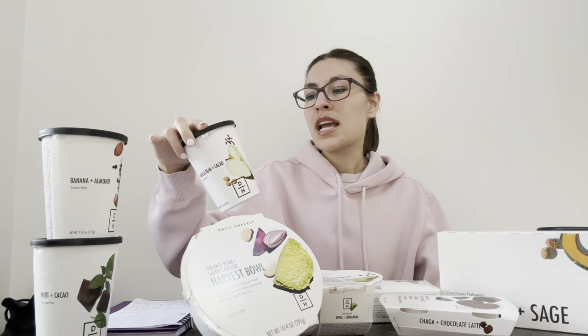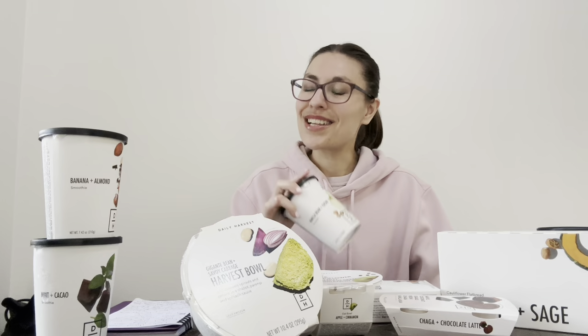Another con is it is pretty pricey. You can probably replicate the same recipes for a lot cheaper, but I have tried to replicate them and they didn't taste the same. I don't know what they put in their smoothies — their smoothies are the main reason why I keep going back. I love their smoothies. I've tried to replicate them and just couldn't. I was able to replicate the mint and cacao one and it tastes pretty good, but the others are really hard to replicate. The vanilla bean and cacao one is really good — it kind of tastes similar to horchata — but you have to blend it really well or else it tastes funky.